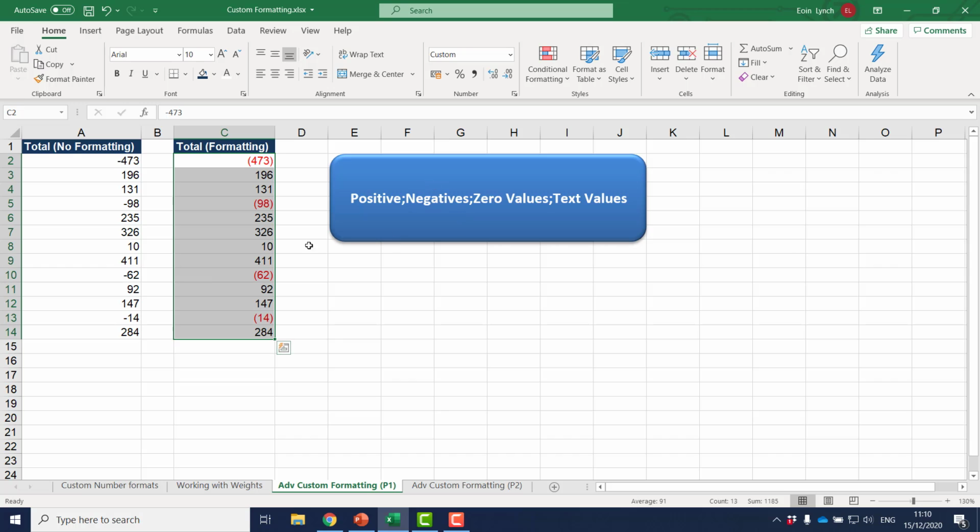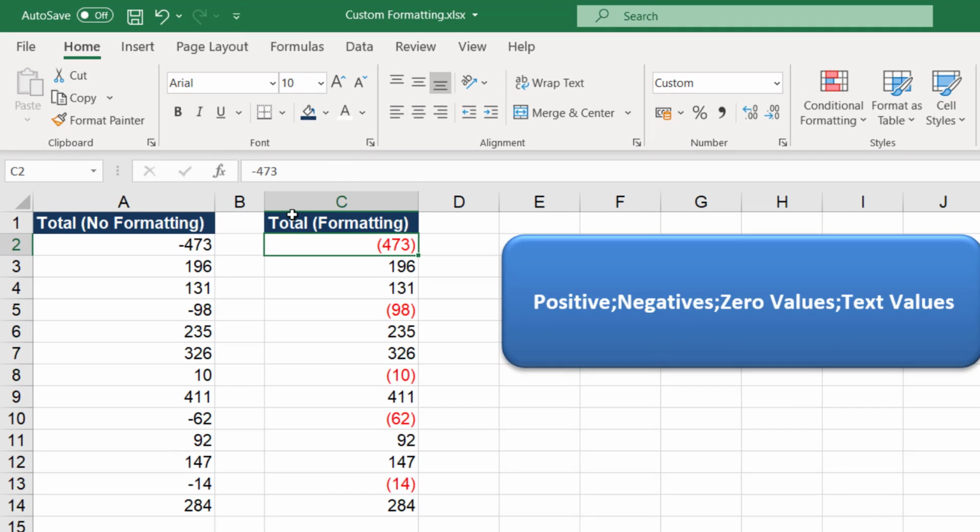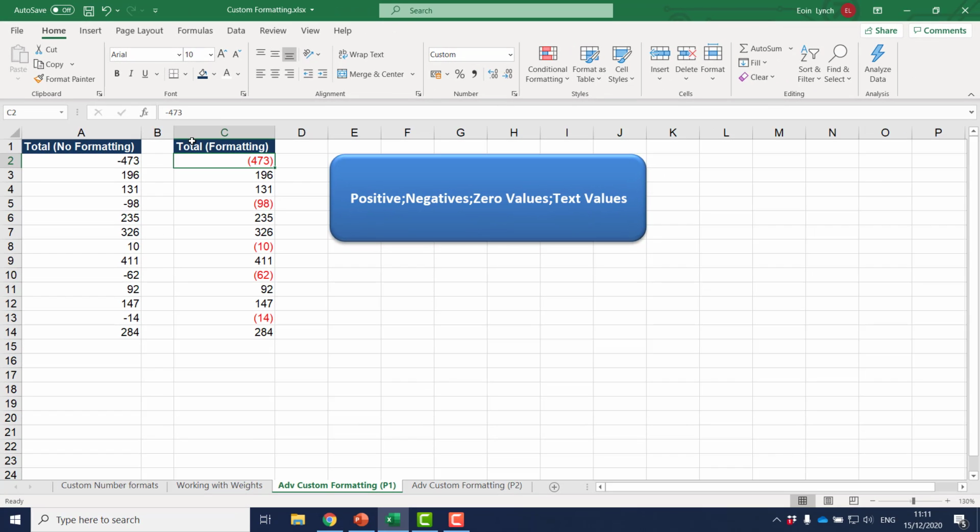And you can see if I change any one of these then, so that goes to say -10, you can see it's always going to stay, again, with the nice red color on it and the brackets rounded. But again, if you want to see the true value, and I said this to you last week, because any formatting change you make is only cosmetic. If I click on the cell, look, it's still being seen by Excel in the background as -473. Absolutely brilliant. Nice, easy one for you.